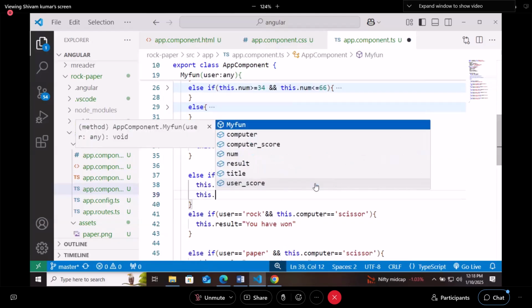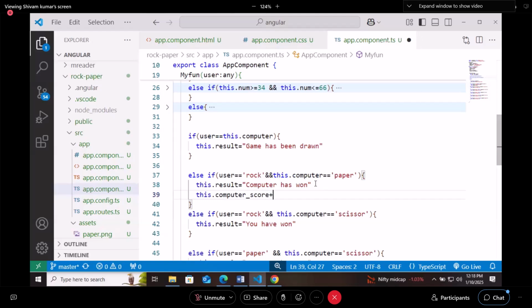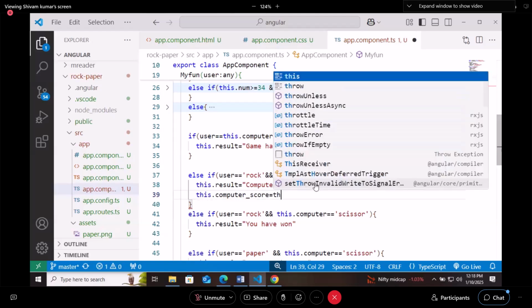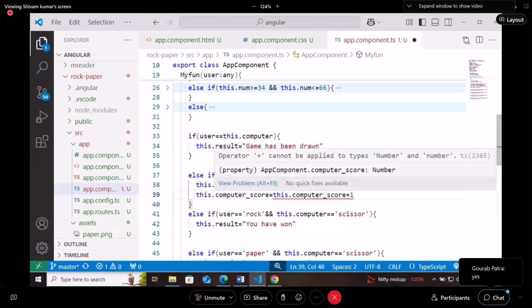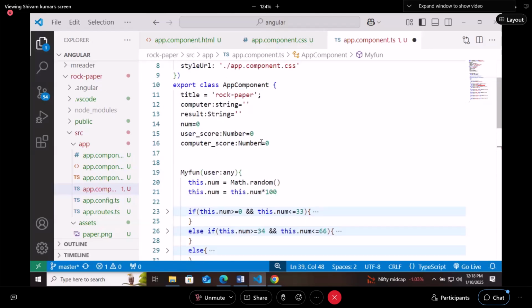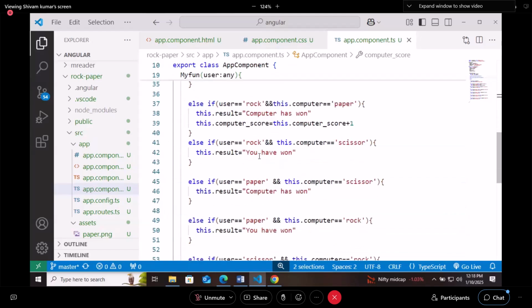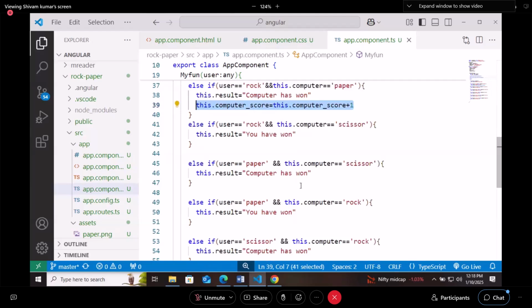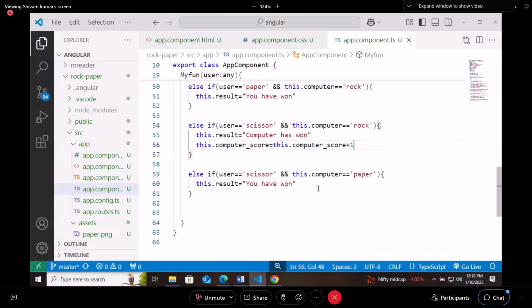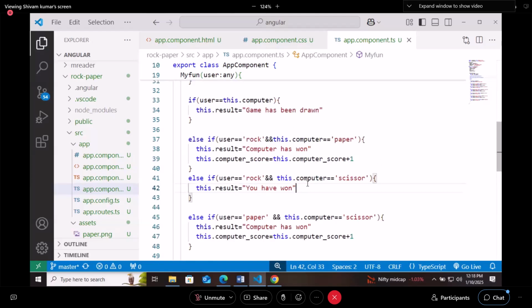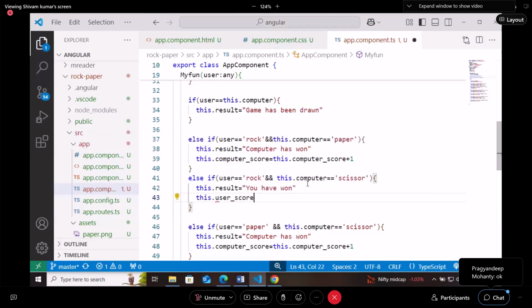This.computer_score plus plus, or you can write this.computer_score plus 1. What happened? Or remove the casting of number from here. Here you are updating the value. Wherever computer is winning, give this value. And where user is winning, here update the user's score.